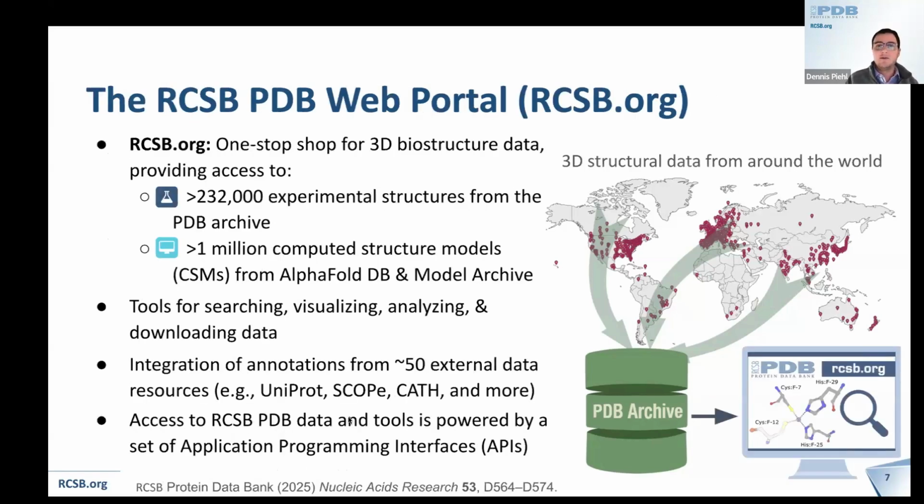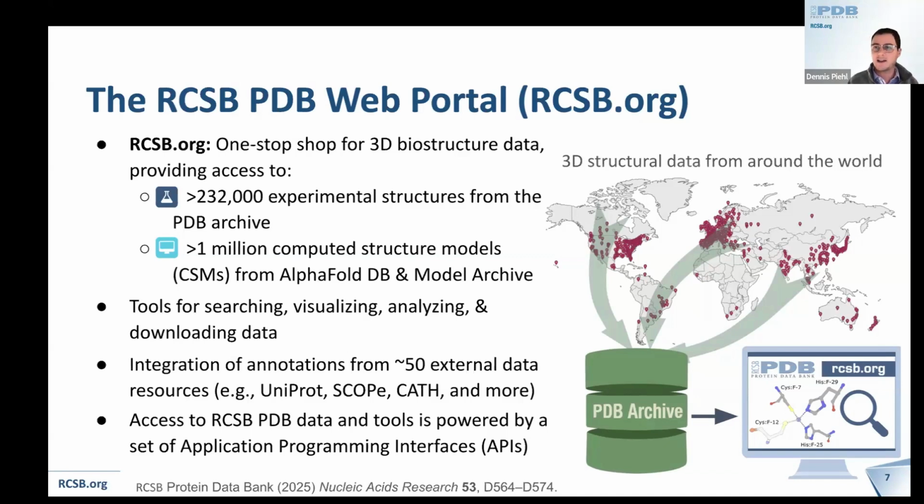The RCSB PDB web portal at rcsb.org provides a one-stop shop for 3D biostructure data, providing access to the more than 232,000 experimental structures from the PDB archive, in addition to more than 1 million computed structure models generated by AI and machine learning methods from AlphaFold DB and ModelArchive.